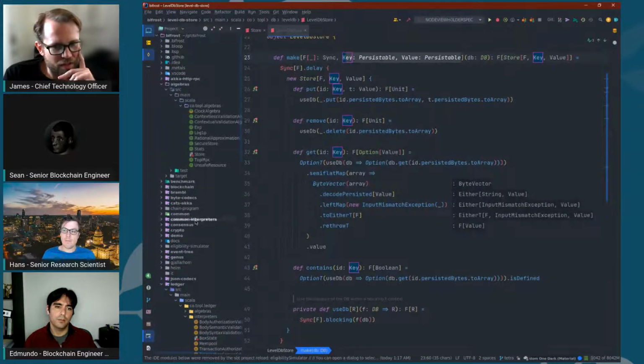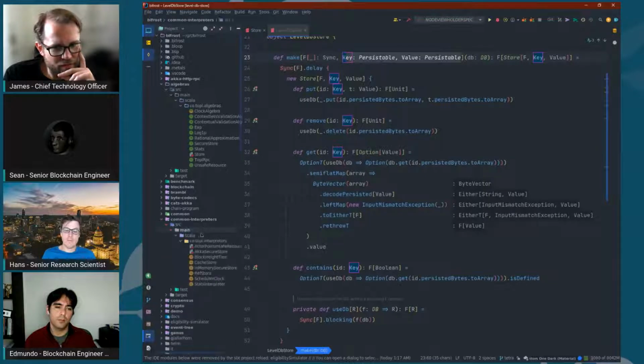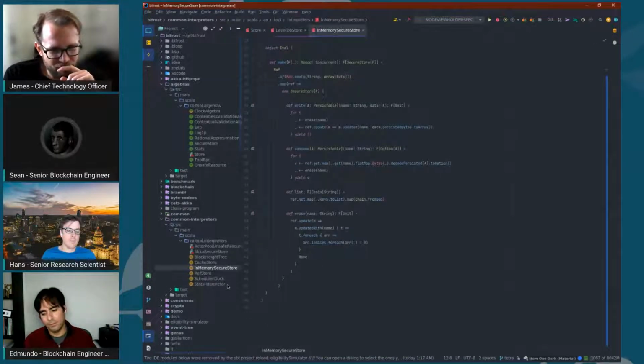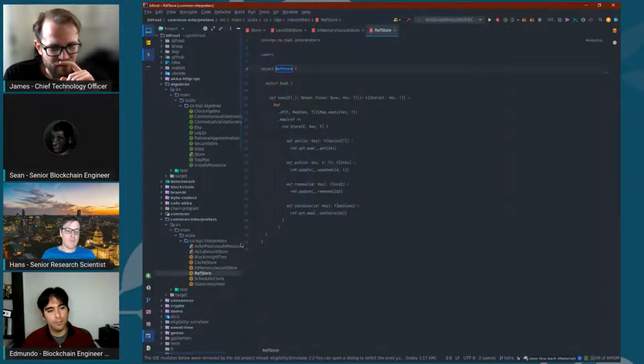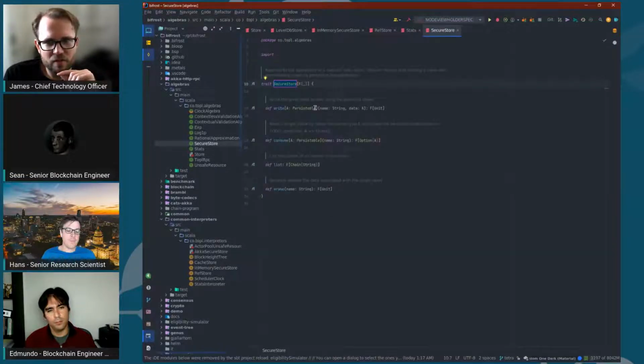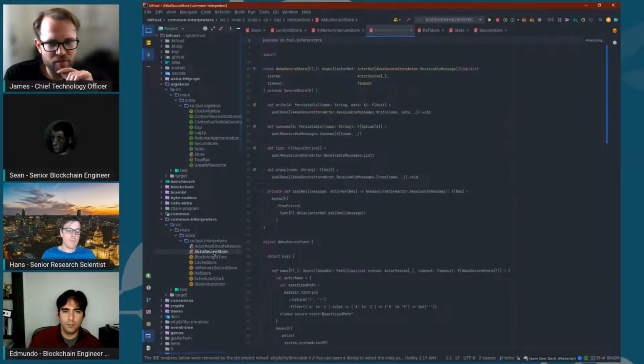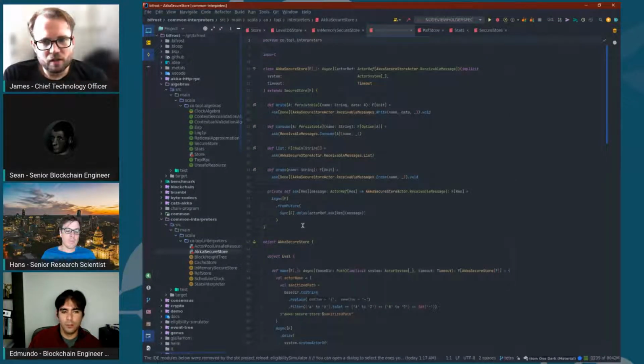Or the in-memory secure store. That's a different algebra, but yeah. Does your secure store build off of the normal store though? No, they are entirely separate, but there are two different interpretations of secure store. I think you just pulled up in-memory, but then up at the top is the ACA secure store. I see. Okay. I thought that you would put a wrapper in front of the normal store. I see now though.